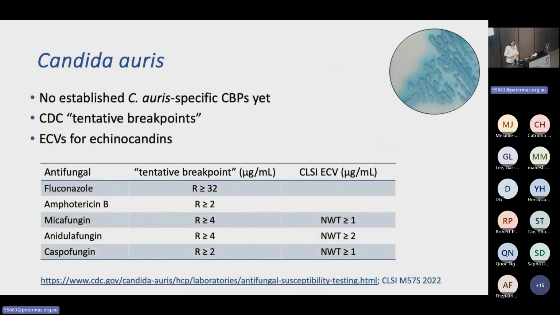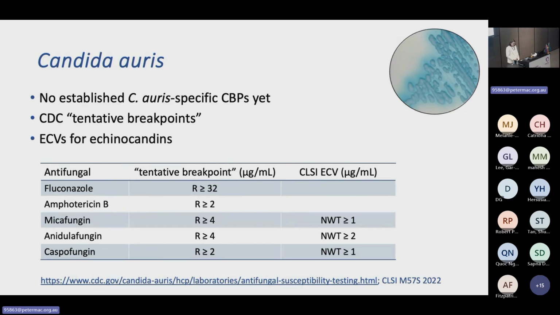I'll mention Candida auris, which is a bit of a special case, and just in Adelaide recently we've been seeing quite a few cases, much more than we're comfortable with. Since Australian cases are currently still quite sporadic and associated with travel, it is recommended that susceptibility testing be performed on all isolates from both infection and colonisation, I think, because we want that data. The most accurate method is by broth microdilution, and the reliability of other methods for C. auris is not clear.